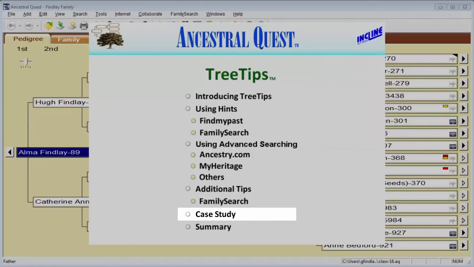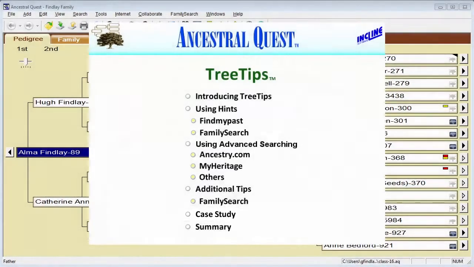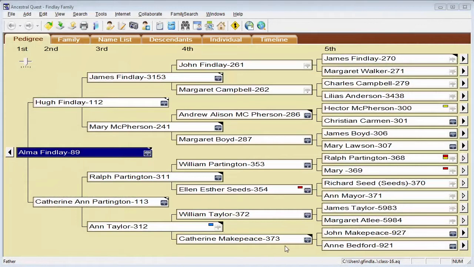This demonstration will be very basic, but for those new to genealogical research on the internet or to TreeTips, we hope it will be invaluable in giving you confidence in conducting basic research. As we mentioned in the last video, TreeTips will not just do your genealogy for you, but it should help you locate and harvest the low-hanging fruit and get you well along your way. In this video, I will focus on one family from my ancestry to demonstrate each of the main components of TreeTips. To get started, let me create a new database by closing the old one.